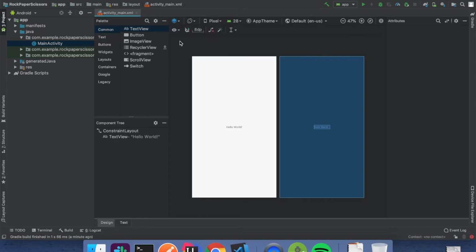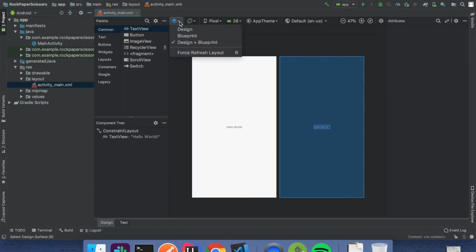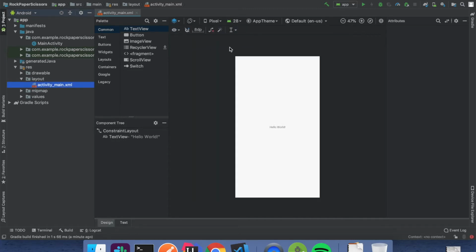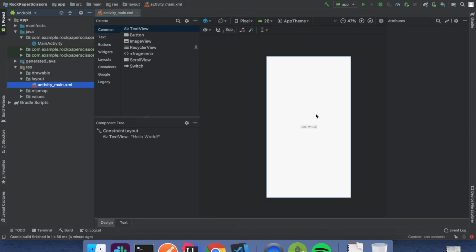When you come to the activity main XML, your screen will look a little bit more like this. So find your activity_main.xml. If you can't find it already open, it will be under your RES folder for resources and layout, and it should be right there. I like to get rid of the dual screen. So if you find this blue layered square icon and click on it and then just hit design, you should be only seeing one view. This is where we will be manipulating what our application looks like.